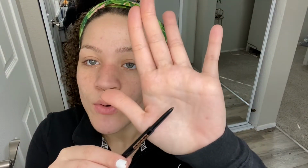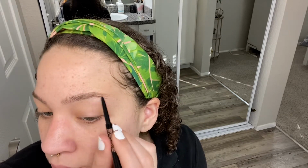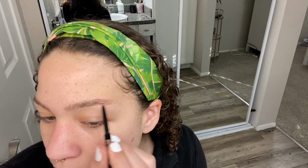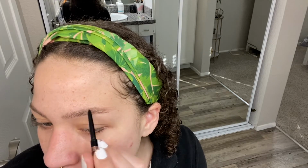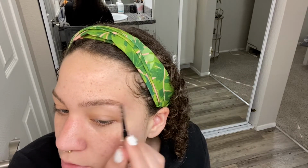So I take this little guy and I'm just going to go with the lightest brush stroke and fill in at the end where there are spaces, okay, with the lightest stroke. You do not need a heavy hand for this at all. It's going to look kind of messy, but that's okay because we're going to go over it. So then I like to spoolie that through.